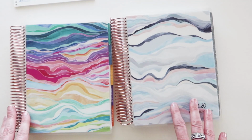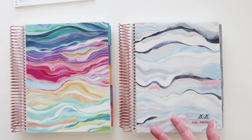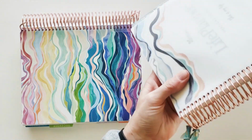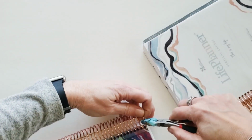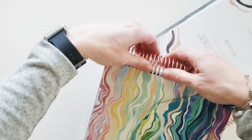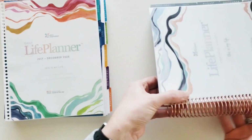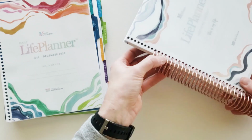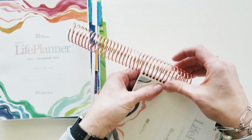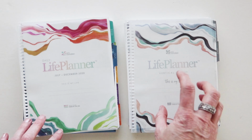Let's go ahead and get started. I'm actually going to put you on hyperlapse, because uncoiling, as you know, takes a little bit of a time. So I'm going to go ahead and uncoil this and uncoil this and start mashing them together. Yay! Well, that wasn't too hard. We're all squared away here with our horizontal and our dailies.